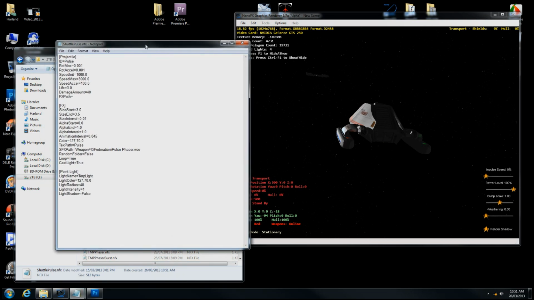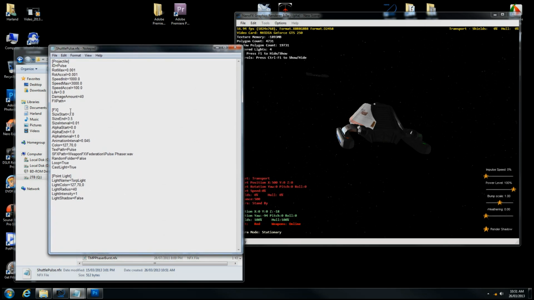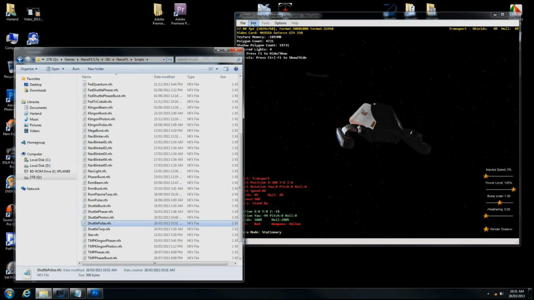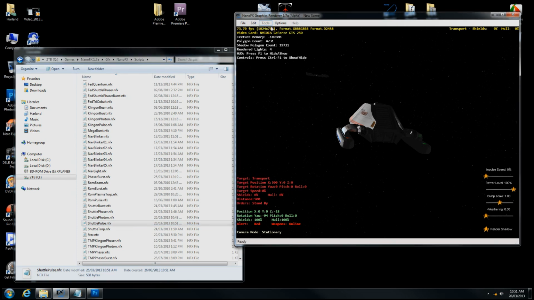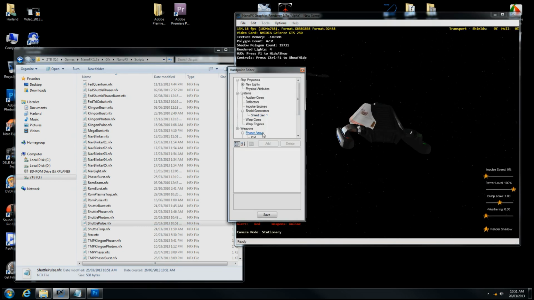It's set up the same way as a torpedo script is. Everything's contained here. So the only thing we want to change is the size. Let's bump this down to 1. And that's it. File, save. And again, go back to the hardpoint properties of the model.